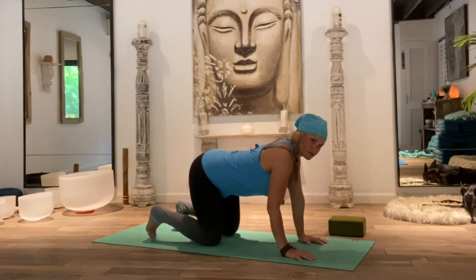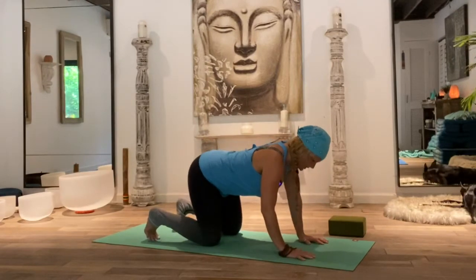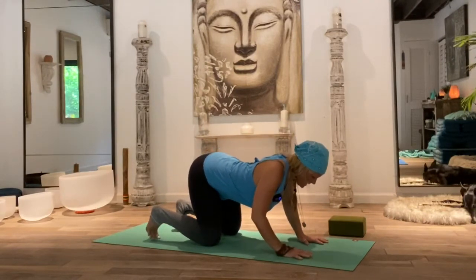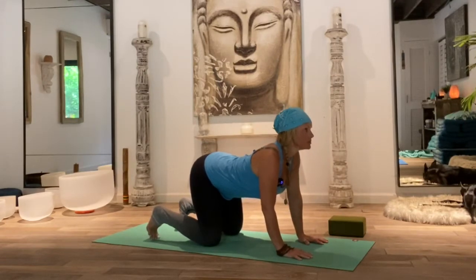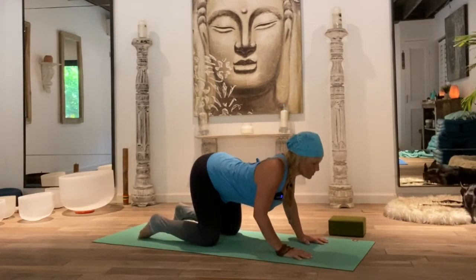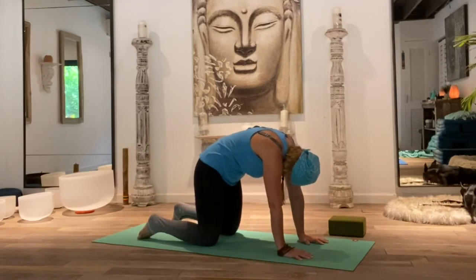Spreading the fingers. Take the knees hip width apart. Curl the toes under. Take an inhale, drop the belly. Lift the nose up. Tilt the tailbone up. Exhale, release the toes. Push the mat away. Suck your belly button in, and lift the belly button, lift the lower back, tuck the tailbone.